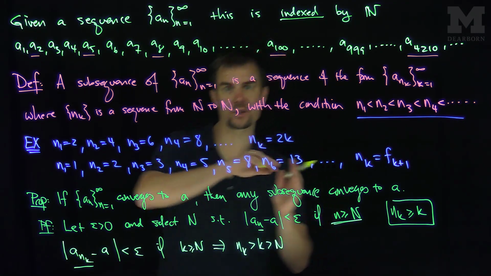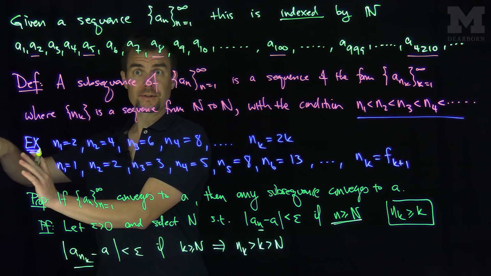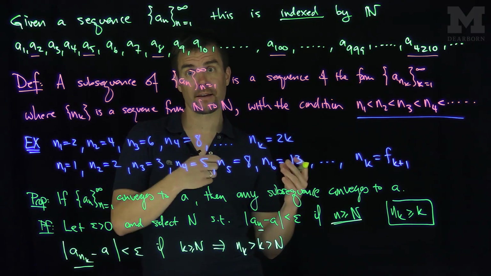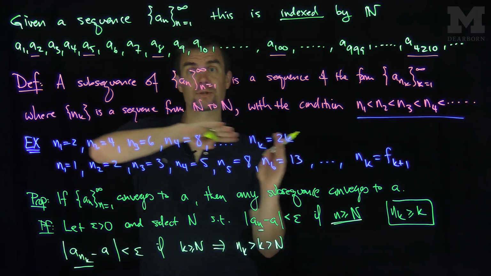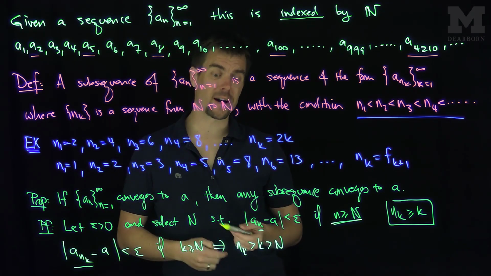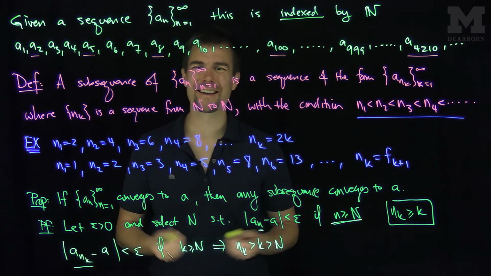So the subsequence is moving in some sense at a quicker rate towards the terms deeper in the sequence. So as I expect, if a sequence converges, the subsequence is in some sense trying to get there a little bit faster than the original sequence. That's the intuition behind it. And the formal proof basically relies on the fact that n_k is bigger than or equal to k. Thank you very much.